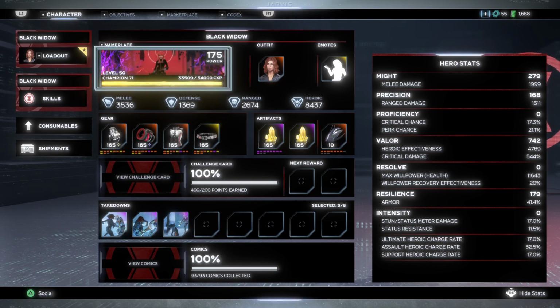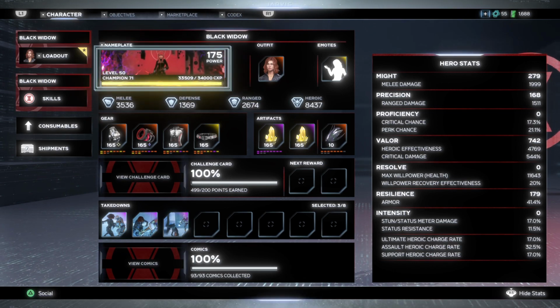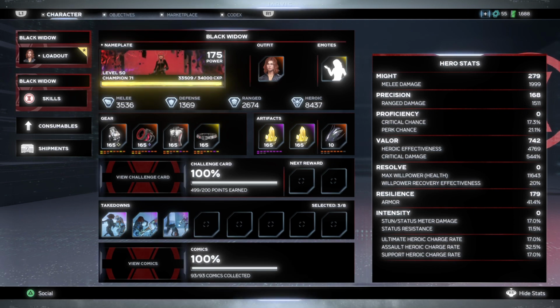And the last thing is, when it comes to this gear, I want you guys to pay attention to the assault heroic charge rate that you see on the right side of my screen under hero stats. The assault heroic charge rate is basically recharging your heroics as much as you want with that assault heroic ability called Widow's Bite. So assault heroic charge rate 32.5%.